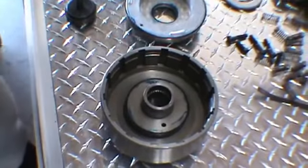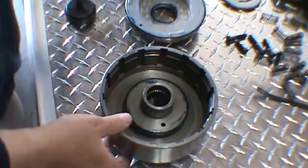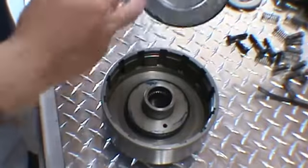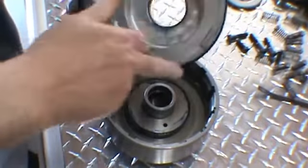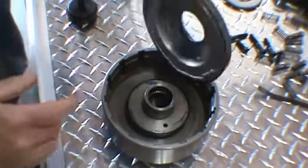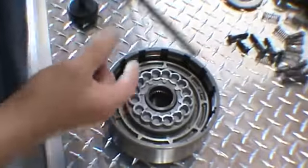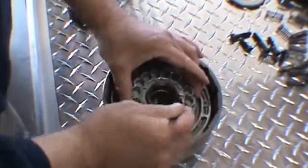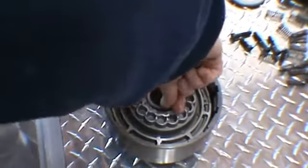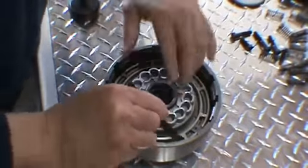Okay, we're going to go ahead and install our piston in our direct drum. So we have the three seals, the one that goes in the drum with the lip up. And we have our small seal in the piston and the large seal on the piston. Now these three seals are exactly the same as the forward. So I've gone ahead and installed them and just put some assembly lube on them. What you want to do is just go ahead and take your feeler gauge. And just work that piston into the drum.